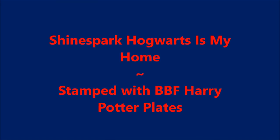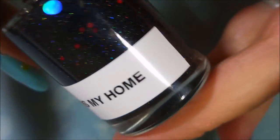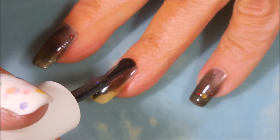Today I've got ShineSpark, Hogwarts Is My Home, and I'm going to stamp with some BFF Harry Potter plates. This is Hogwarts Is My Home. It's a black jelly loaded with different size circle glitters, and I love it.